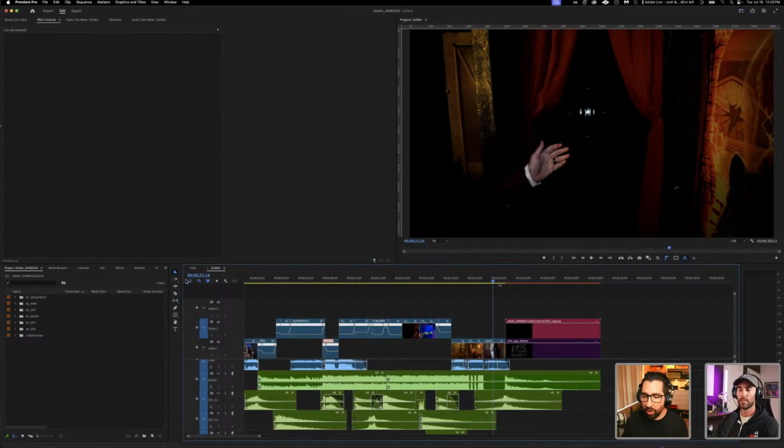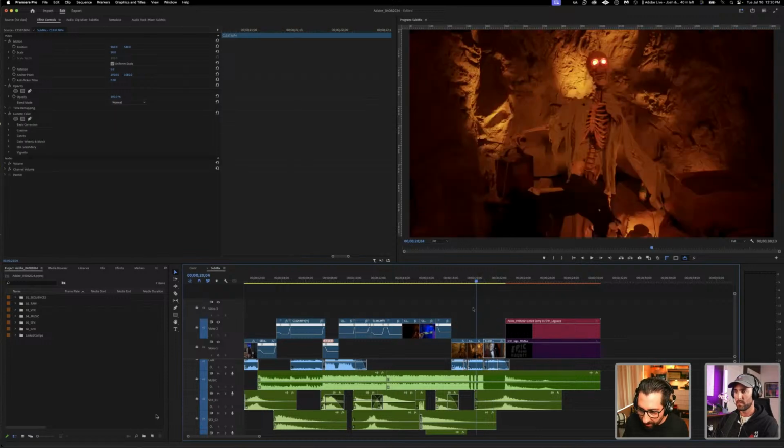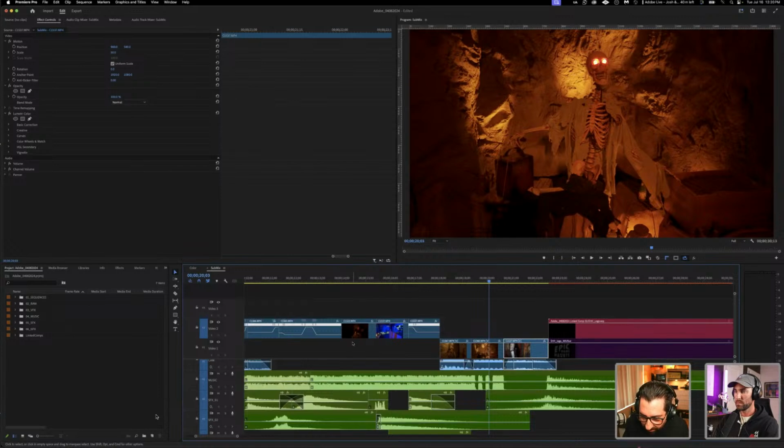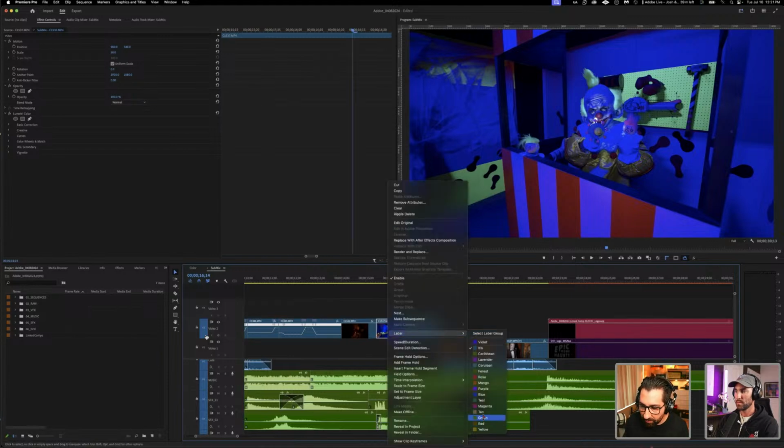Well, on my timeline, I wanted to make the individual clips that had been approved green, because I knew that they were approved. Well, in Premiere, let's see, I think these two are the same clip. I needed two clips that are the same. Here we go. So this is C15 through 7, and this one's also C15 through 7. So these two clips are the same individual clip. If I was to right click, hit label, and make this green.